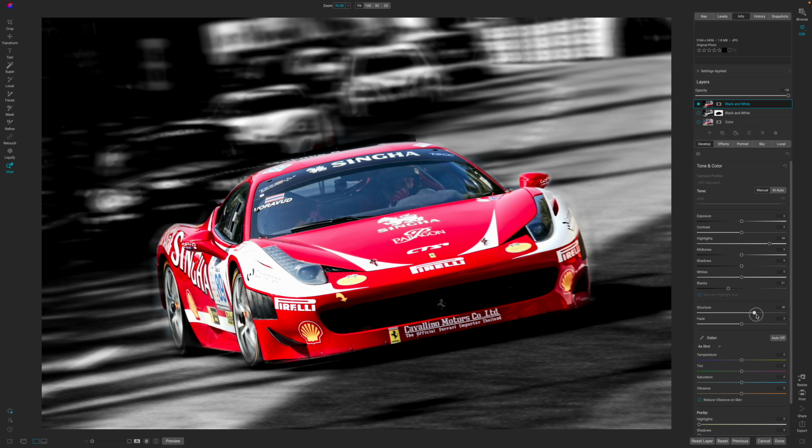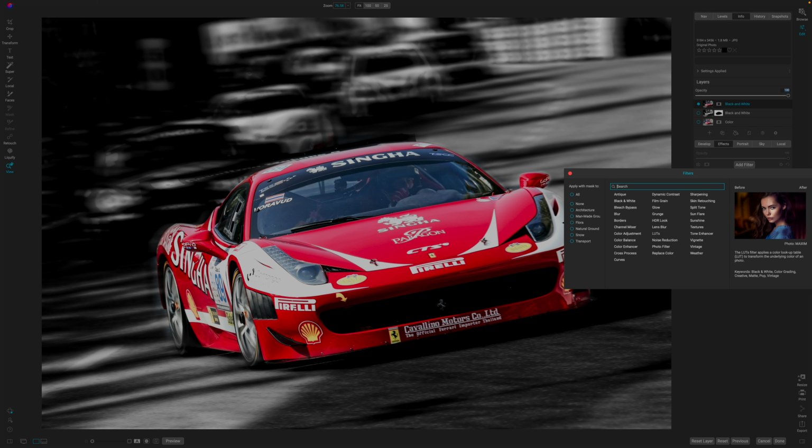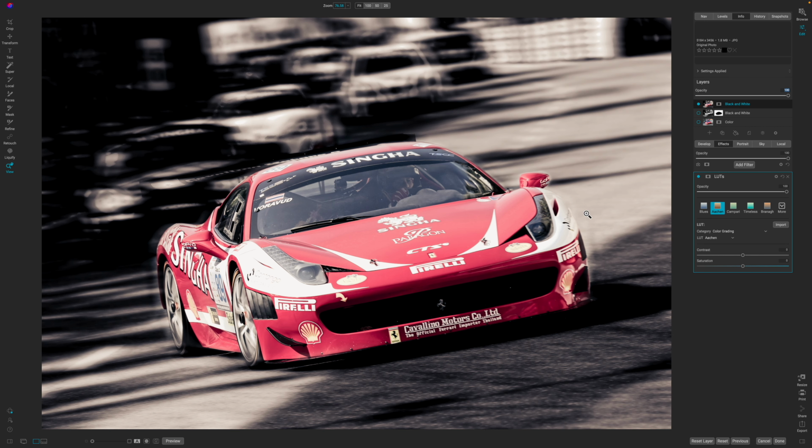But I can even crank up on the structure. And then if I'm like, hey, you know what? The last thing that I could do is throw in a LUT, because LUTs make things a little bit easier. So since it's black and white in the background and the foreground has more of that color pop effect, you're going to see it really impact the rest of the image. But the black and white area, you're really going to see that tone shine through. Now, here is a really cool trick that you can do with the mask that we already have copied.